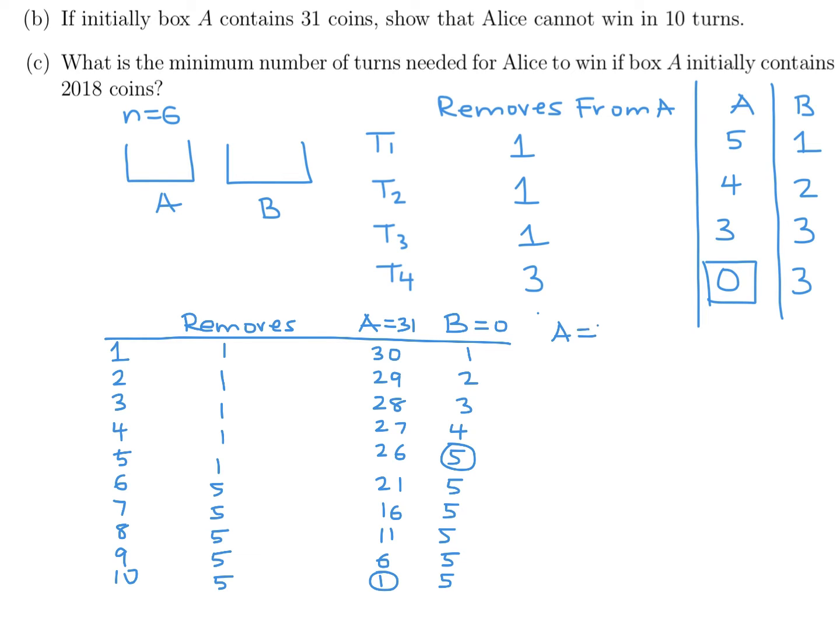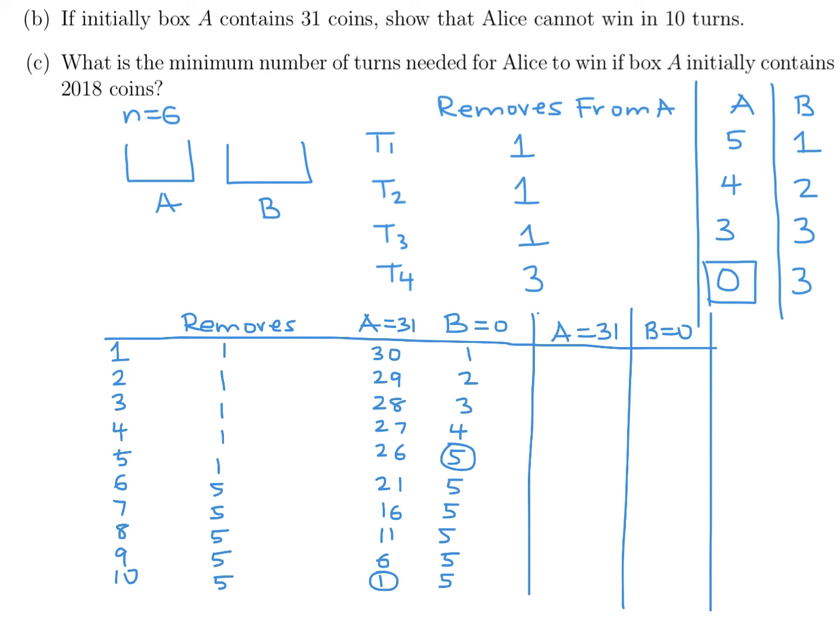Let's try another kind of strategy. Same sort of number of turns, but this time, let's see if I can somehow end up with 0. Okay, so I experimented once again, and this is what I got. This time I'm going to keep going 1, 1, 1, 1, 1, but one more 1, like that. What I mean by that is that's how many I'm going to remove. So I'll just put the removes here. 1, 1, 1. Let me do it in a different color here so it doesn't look as confusing.